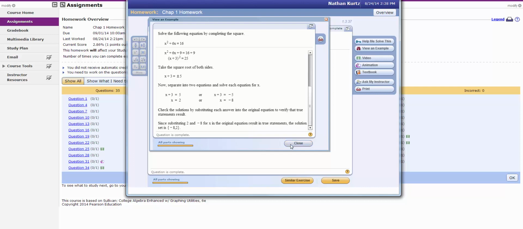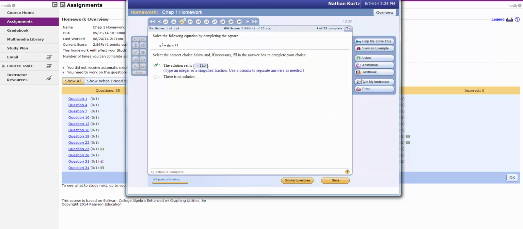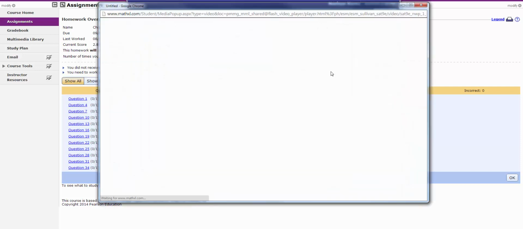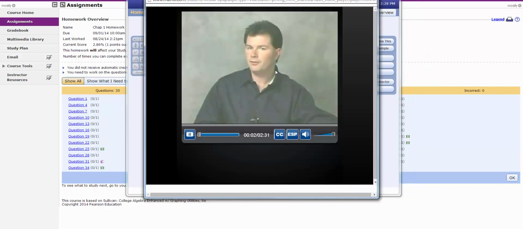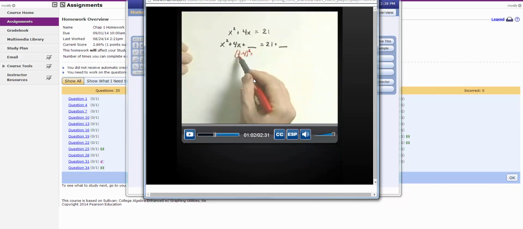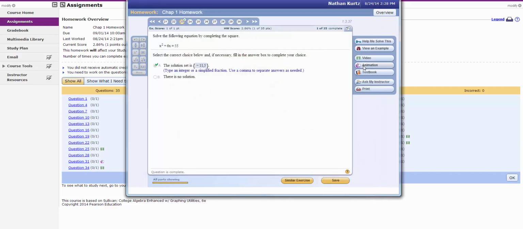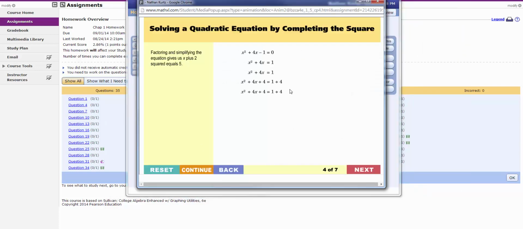On the right hand side, depending on the problem, you will also have multiple learning aids, such as video. You may be asking yourself, what is a video? It is an instructor working through a problem, step by step, and explaining to you how to do it. This is like having office hours. Come in and see someone work through a problem just like it. Animation slideshows have someone working through a problem, but it's written on a computer, so it's nice handwriting for you to see. It's an instructor explaining step by step how to do it as well.